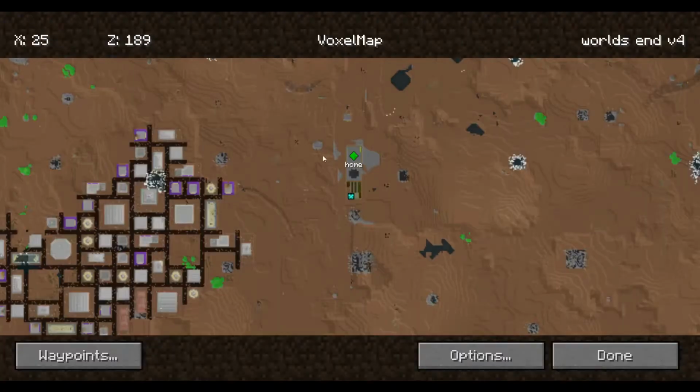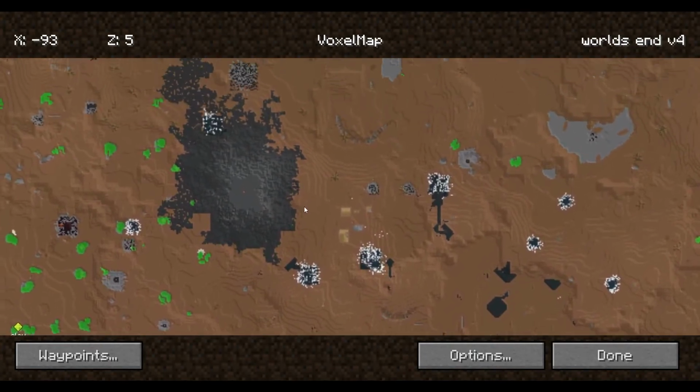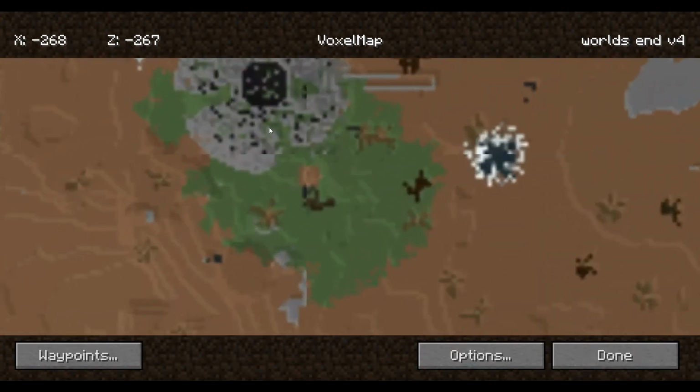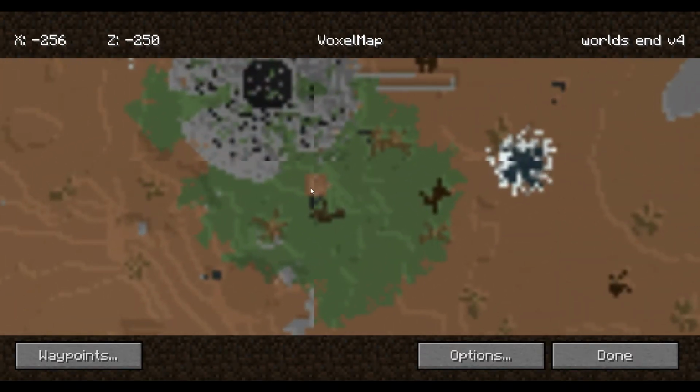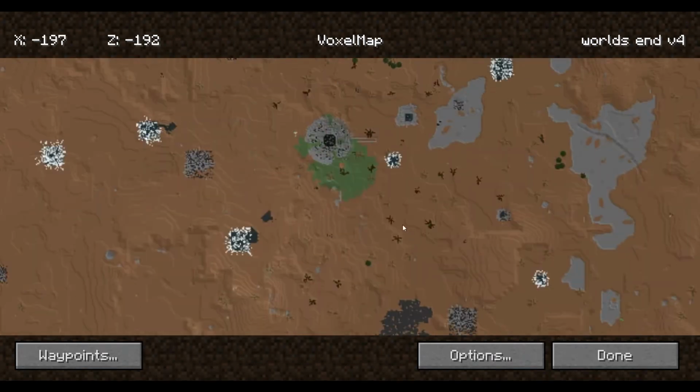Now, if we go into our world map and we scroll up here just ever so slowly, nice and easy. Wait for it. Boom! So I made a little dirt platform a couple blocks higher so that the zombies and skeletons couldn't get me. And look at all of that grass. It's just spreading all the way down to where we are now. But that is so much grass.